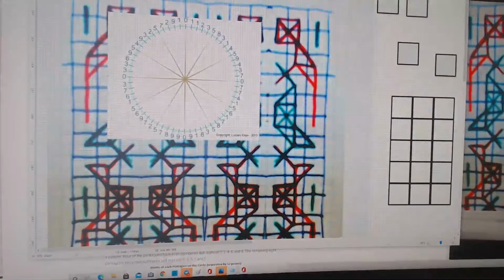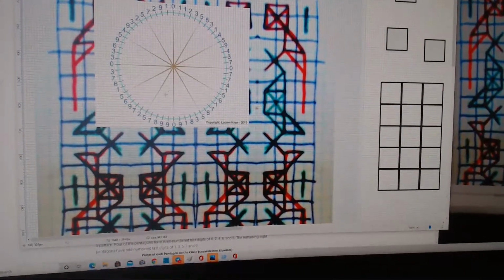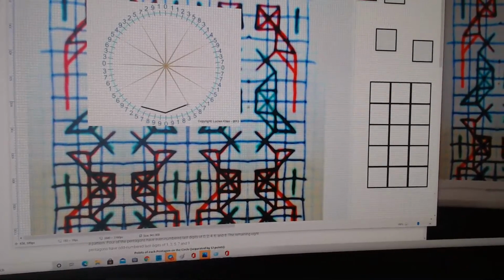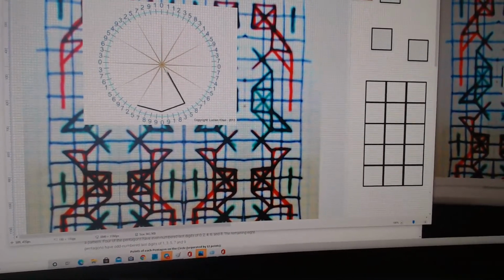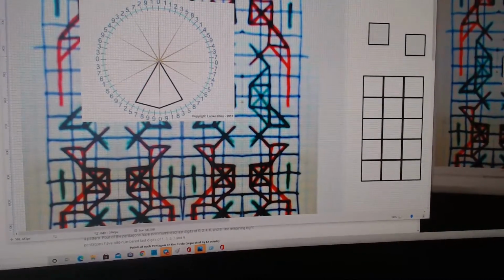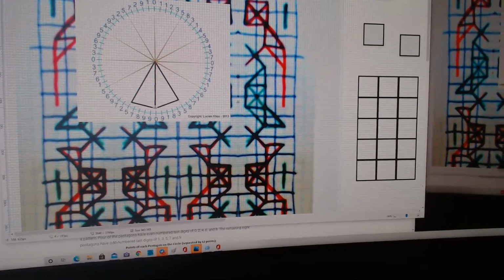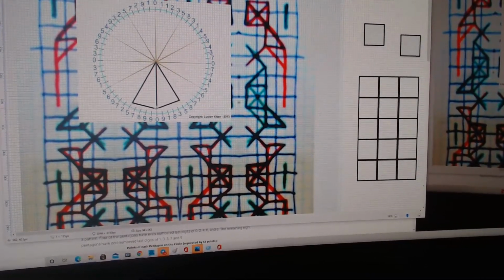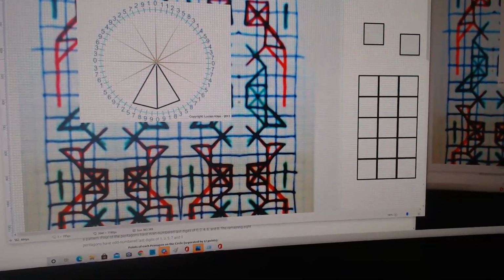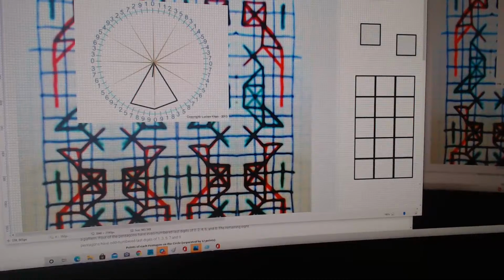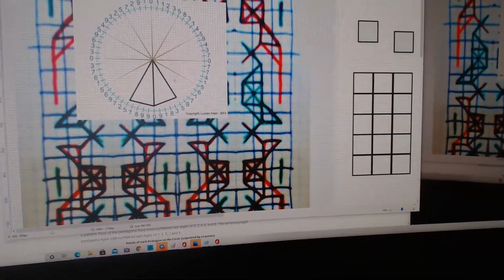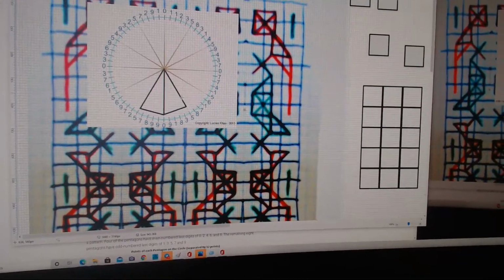So I take that, and so I see a pyramid in here.